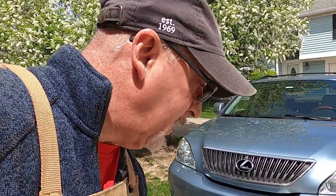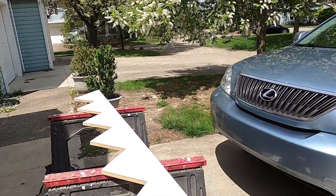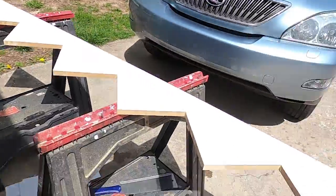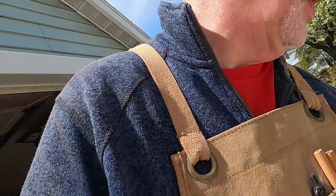Well, now that we've cut this out, this could either be a complete waste of a piece of wood, or it could go pretty well. I'm thinking that it's gonna go pretty well. We'll just take it in and see what we can get. So actually it did pretty well, with the exception of the little gaps down there, but it's really tight here, so I'm gonna take a little bit off of these sides so that we can tighten that gap up. But hey, I think we've got a winner here.